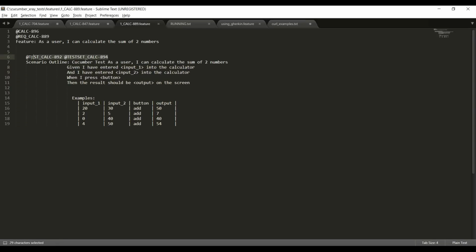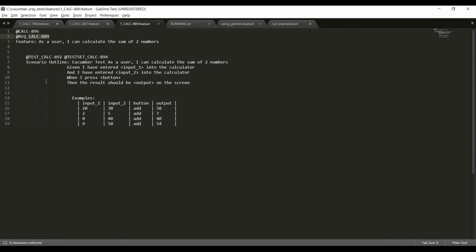And you can see that both our scenario outline and our feature are tagged with the issue keys of the respective test and test set, our test execution, and even our user story key.